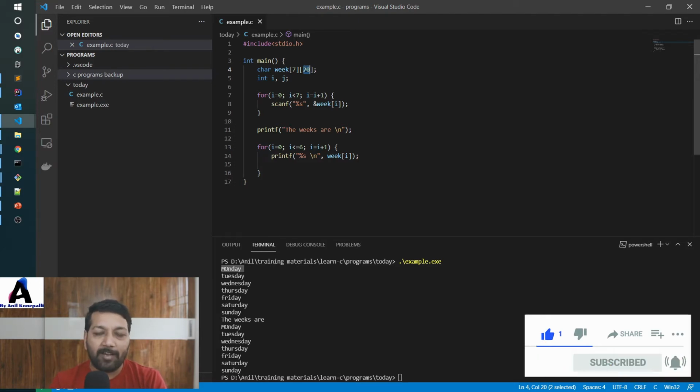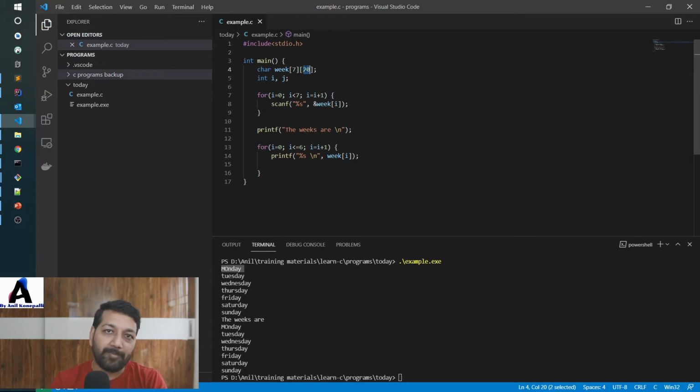Even if you see any online applications, right, they use the same technique. They say maximum 10 characters or maximum 15 characters or minimum this many characters. They put those conditions because they have these kinds of restrictions in their program. In higher level languages, these are handled in a different way, but in languages that deal more with memory and internal memories, like C, this has to be handled very carefully, and this has to be defined in advance.